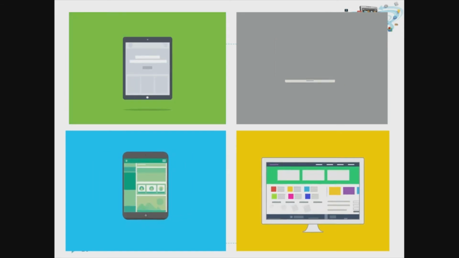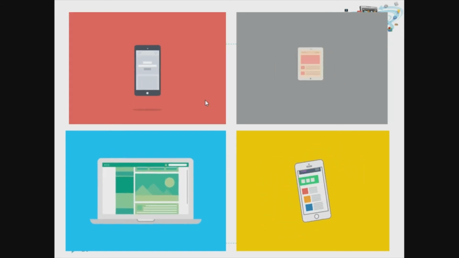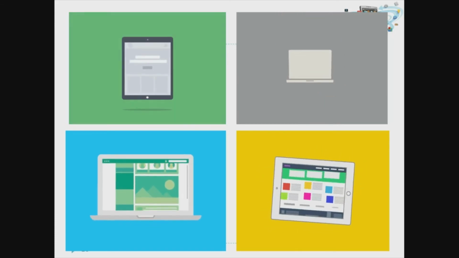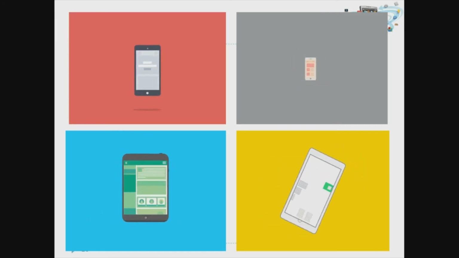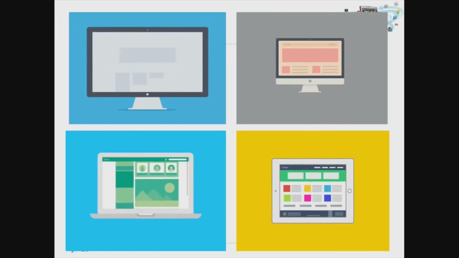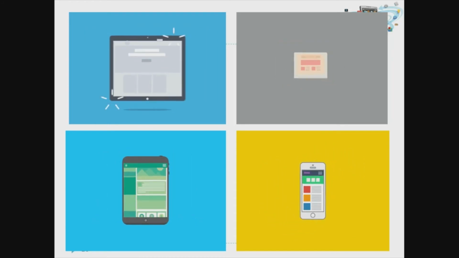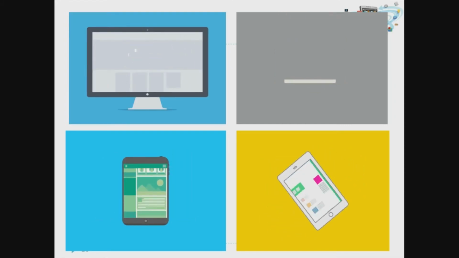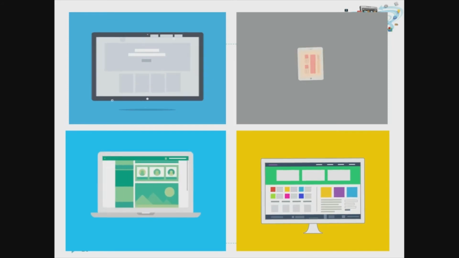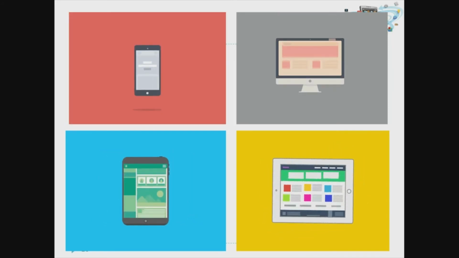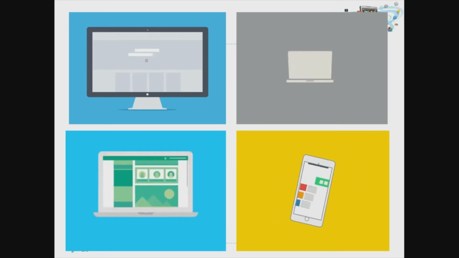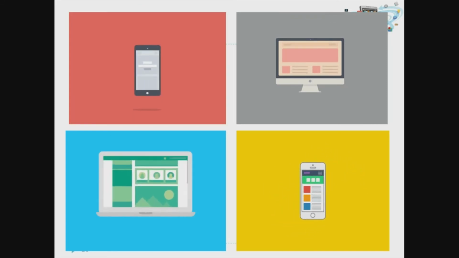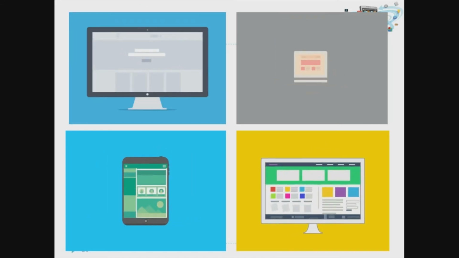These are the kinds of interfaces or devices that can be used when we have responsive web design. So instead of designing one website for only one device, it's better for us to design one website for multiple devices, because nowadays our users do not only view the website using one device, but may use several devices, and we need to identify what kind of devices our users will use.